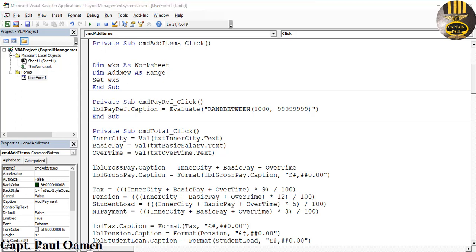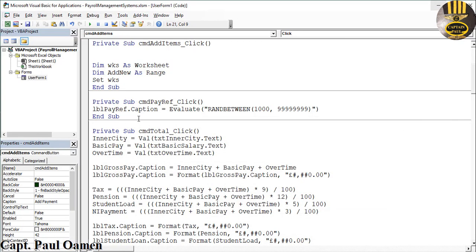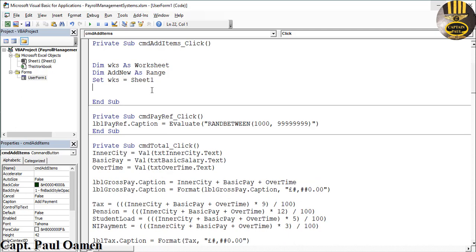This very one, let's see, that should be worksheet 1. This very one, yeah, that's fine. So let's just say sheet 1. This should be equals sheet 1. Equals sheet 1.